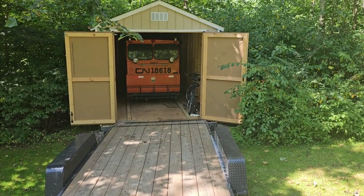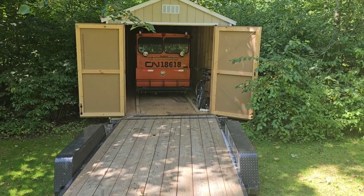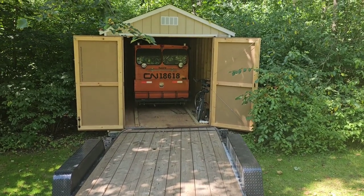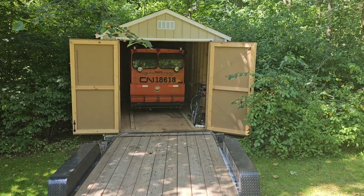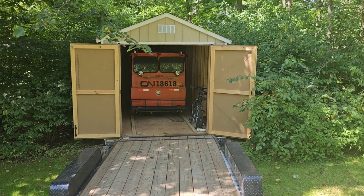Ooh. There it is. 7 years and 2 days. It's like a little mini time capsule. Yeah, really is. And I've only even been into this shed probably a dozen times. I don't go in there very often. I don't keep anything in there.